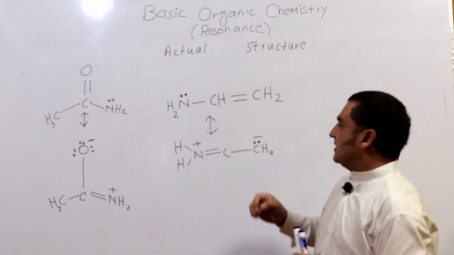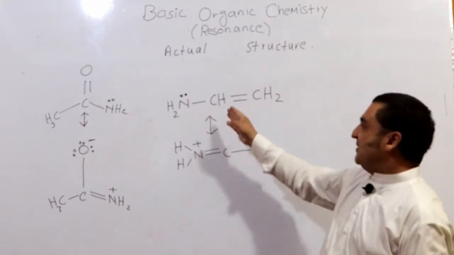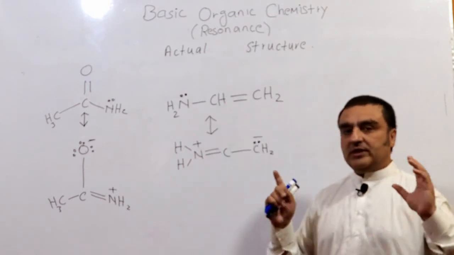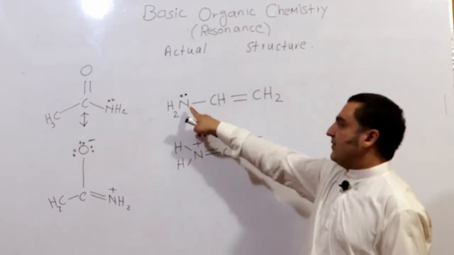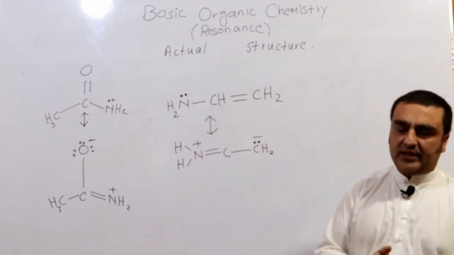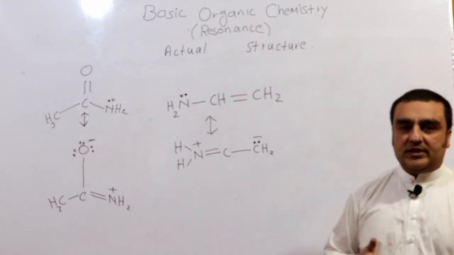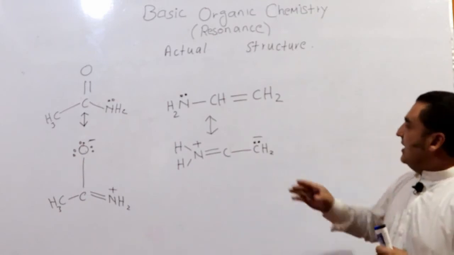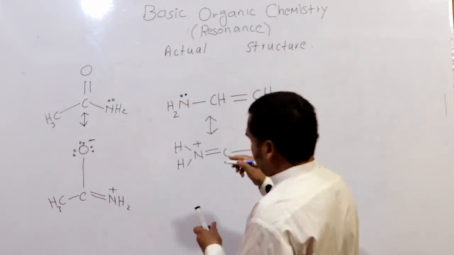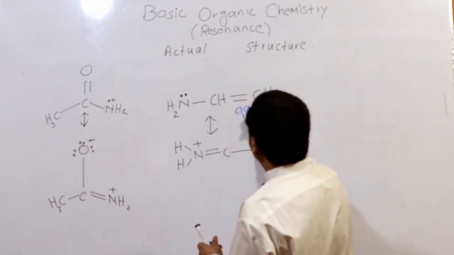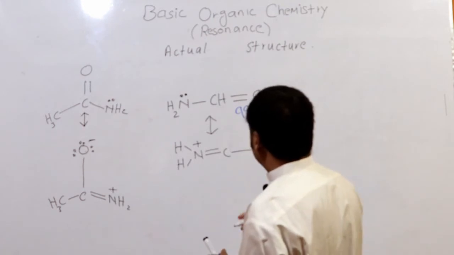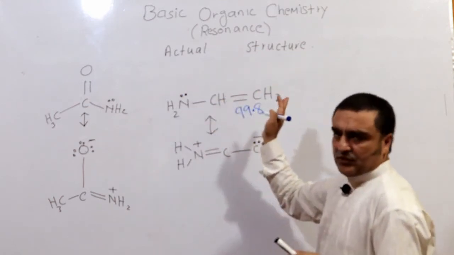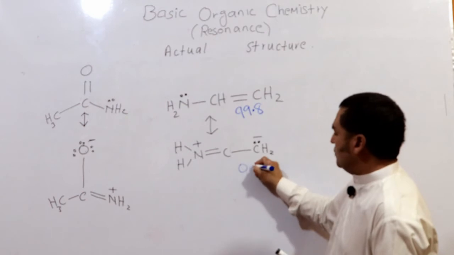So now let us look at our old friend, this molecule from when we were starting the lectures. I gave the example of this molecule, how would it behave. It is like an amine and an alkene, and right now I think you may know a little bit, or things will now be clearing to you. Let's say that it has a contribution of 99.8%, because oxygen is pushing electrons, and it has 0.2% contribution.